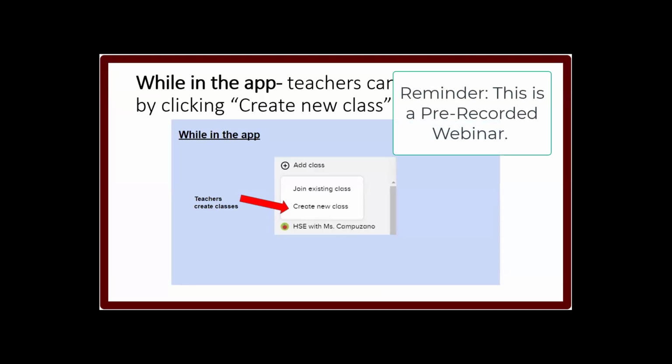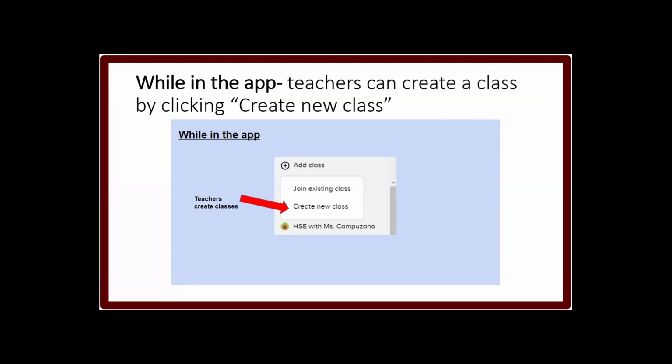She's trying to download the app from the Apple Store and it isn't loading, internet maybe, and I don't see a class code. Any suggestions for that? So the class code, you're going to create your own class code, or it's automatically generated. So if you don't want to take the time to create a class code, it generates it for you, which is fantastic. If it's not loading, then yes, I would guess it's probably an internet connectivity issue. And if you call the call center, they really will help you with that part.